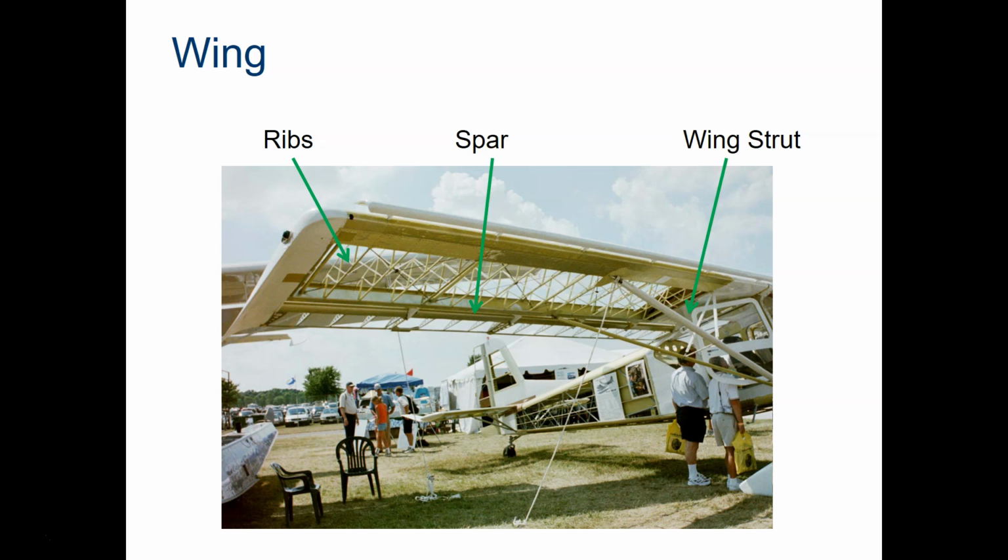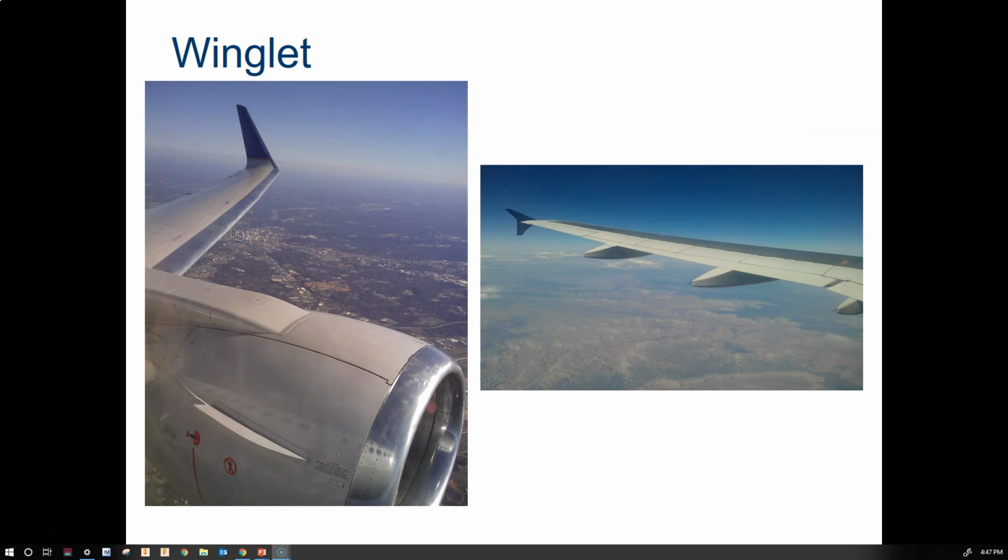Let's talk about wings a little more. Winglets are vertical extensions of a wingtip that are used to limit air from recirculating from the high pressure airflow below the wing to the low pressure above the wing. This recirculation induces wingtip vortices and increases drag. The winglets help smooth out that air, reduce the wingtip vortices, and therefore reduce the subsequent drag.